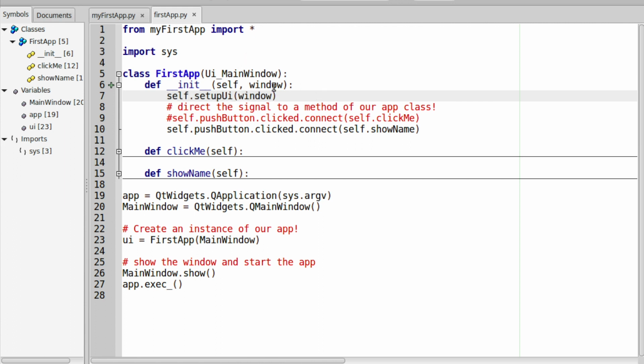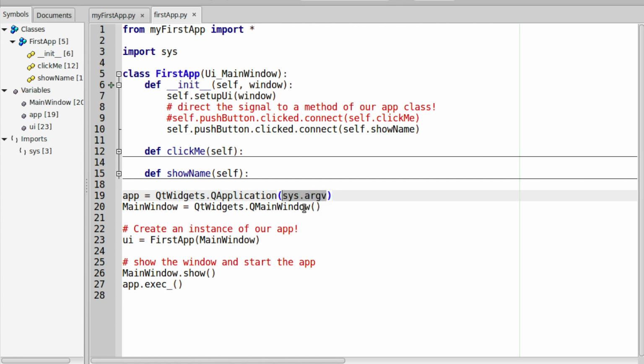So we're passing through a window, and that window is created outside the class. Down here on lines 19 and 20, I've got an application being created. We have to create an application before we can actually create windows. I'm passing through this sys.argv. That is basically the command line arguments that the program was run with.